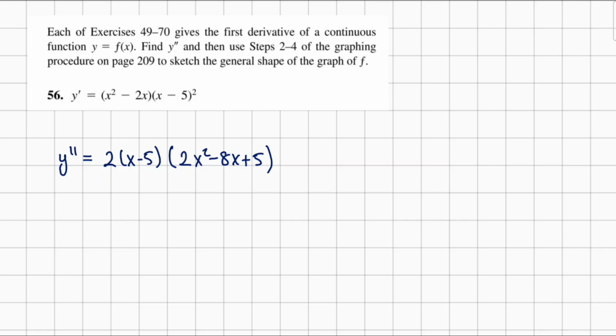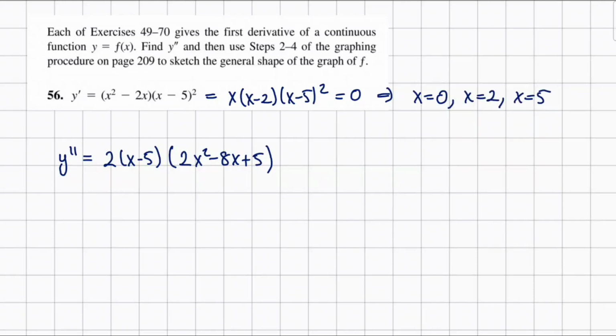From here, we need to look at where these derivatives change signs. The places where the first derivative changes sign give us our local maximums and minimums, our critical points, and the places where the second derivative changes sign give us our inflection points. So from the first derivative given by the problem, it's easy to see our critical points. We can just write it down like x, x minus 2, and x minus 5 squared. Then our critical points are x equal to 0, x equal to 2, and x equal to 5.